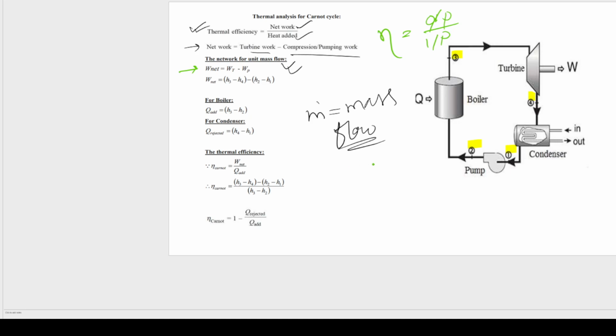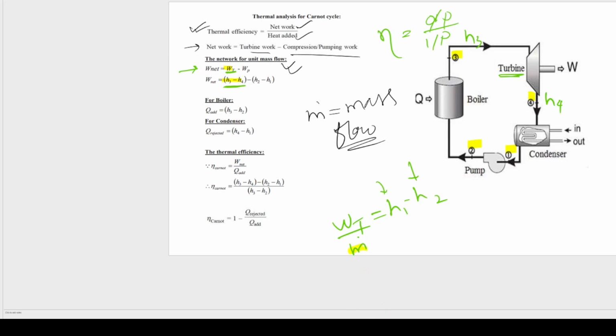And we have already mentioned that in case of a turbine, WT over m dot is equal to h1 minus h2, where h1 is the initial and h2 is the final enthalpy, right? So here you can see in case of a turbine, where is the turbine? Here we can see the turbine. So point 3 has h3 enthalpy and point 4 has h4 enthalpy. So we need to subtract h4 from h3. So in order to get the work done for the turbine, isn't it very easy? It is very easy, right? For the work done of the turbine, we are using this equation, h3 minus h4.